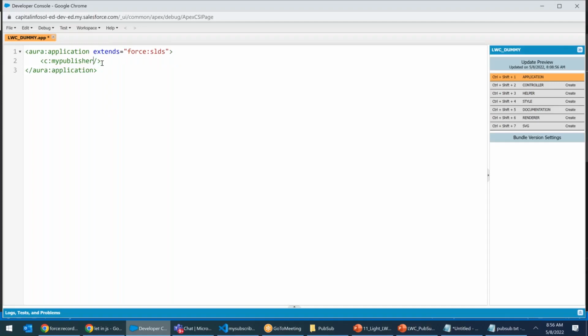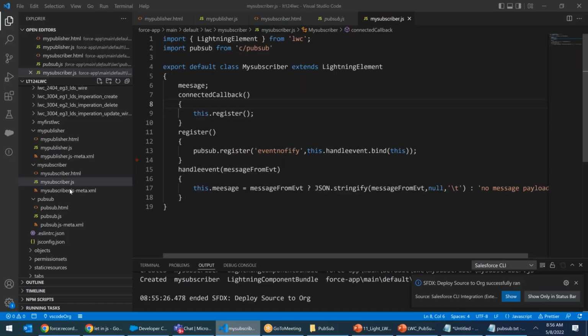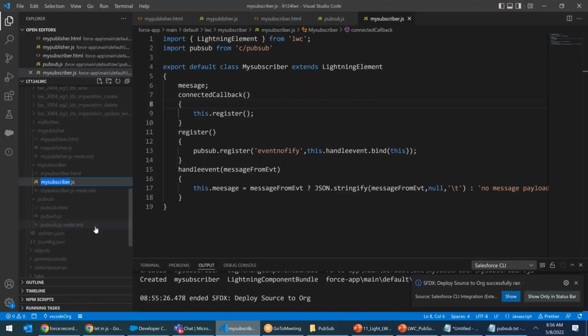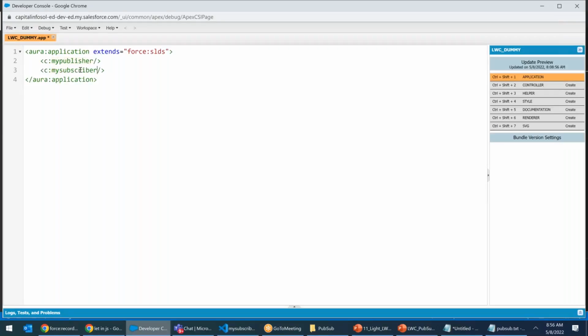My publisher, publish, Control C, Control V. Here I will put my subscriber. The subscriber will receive it. Right click, rename, copy the name, and I put it here. I say Control S. Update preview. It came here.